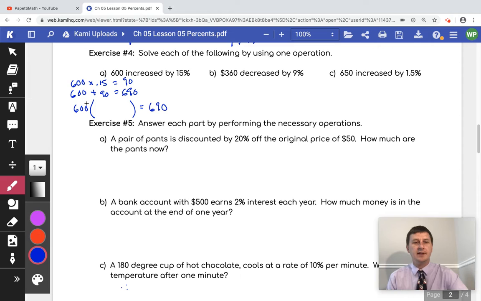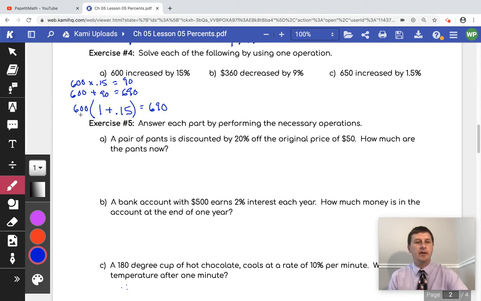First, if we have a 600 here, what are we going to multiply 600 by to get 600? The answer there is 1. So 600 times 1 will give us 600. And now we're going to add to that. How do we get 90? Well, 600 times what will give us 90? We see that up here: 600 times 0.15 will give us 90.